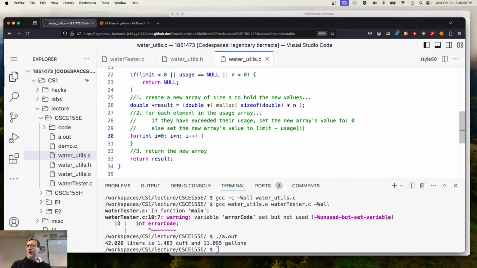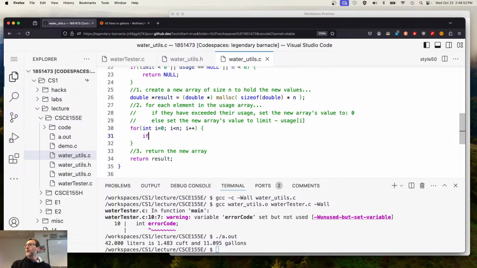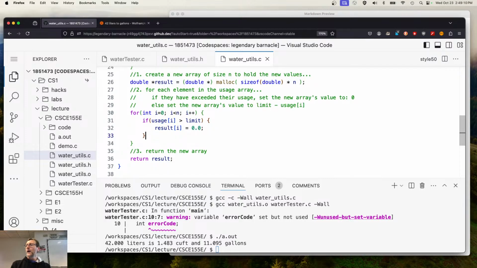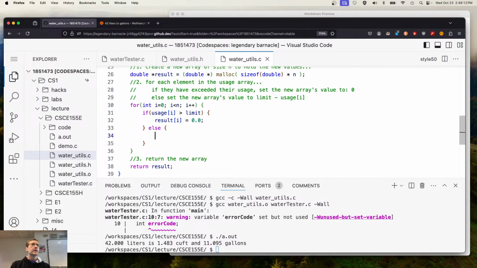Okay. If their usage has exceeded, so usage of i is greater than the limit, then what should I set it to? Result of i is equal to 0. Else, now what? I put it in my pseudocode up here.